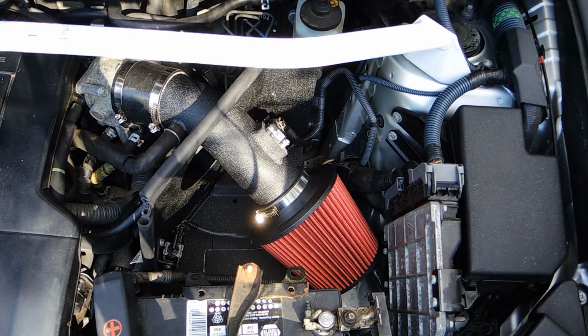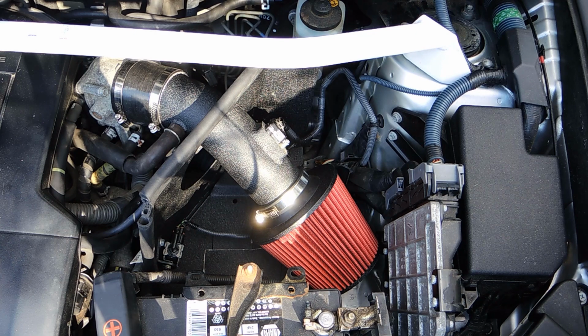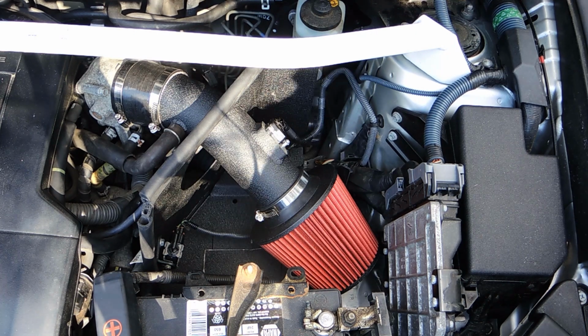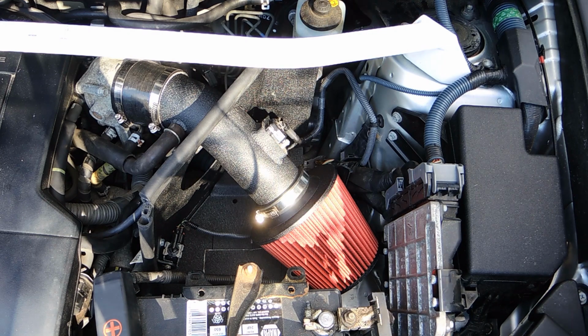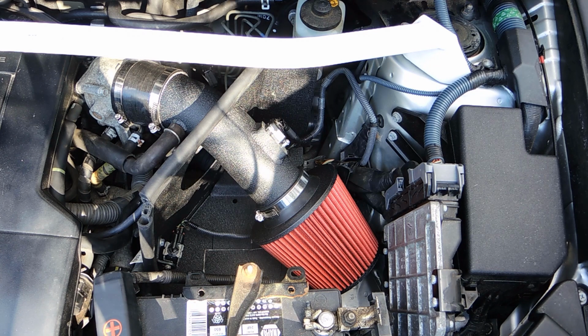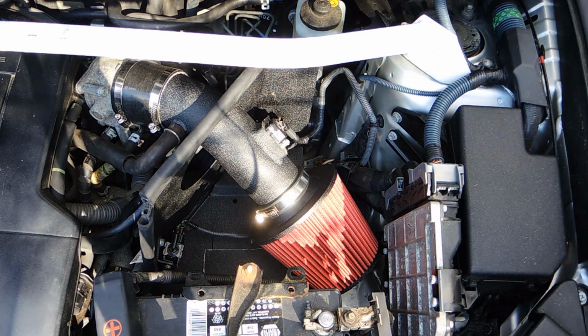You will see some massive improvements. One of the biggest ones is the sound. This thing sounds good, as I will now demonstrate. Please note that this is a cold engine, so I won't be able to rev it that hard.